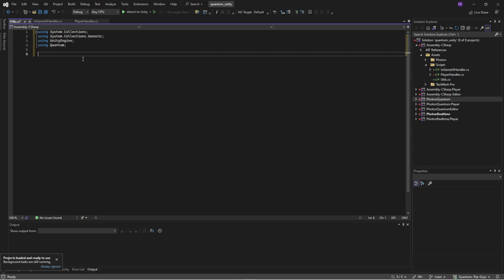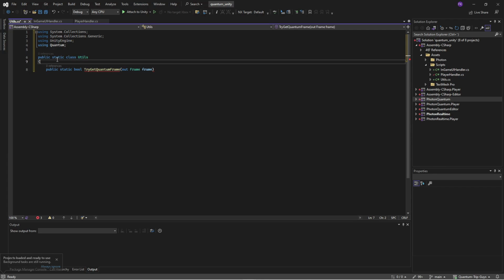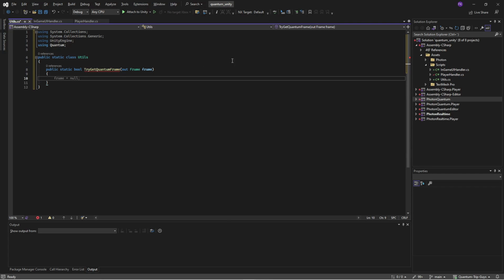And it's going to be a public static class Utils, so we can access it everywhere, and then add a public static bool TryGetQuantumFrame, and it's gonna give out a frame.